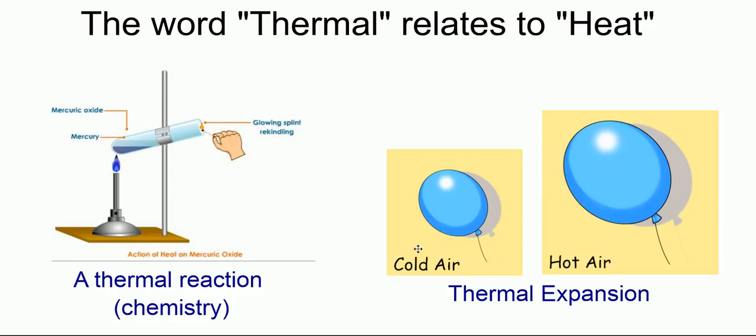I could take a balloon and put it in a very, very cold room, let's say a freezer even, right? It might be quite small. I moved it out into a hot room, it's going to expand, isn't it? And the reason is temperature and heat. So we could call that thermal expansion. So that's the word thermal. It relates to heat.